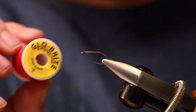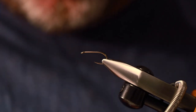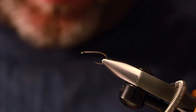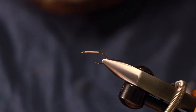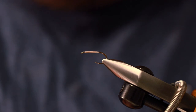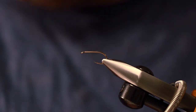For the tail we're going to be using some Glowbrite floss — it's a number 3, bright red. I usually try and do a few flies at a time so I'm taking a length of about 12 inches. I'm going to take that length of Glowbrite floss and fold it in half four times. It's all personal preference in terms of how bushy you want the tail — I like them to be nice and pronounced but not too bushy. If you fold it four times you'll end up with a little section like that.